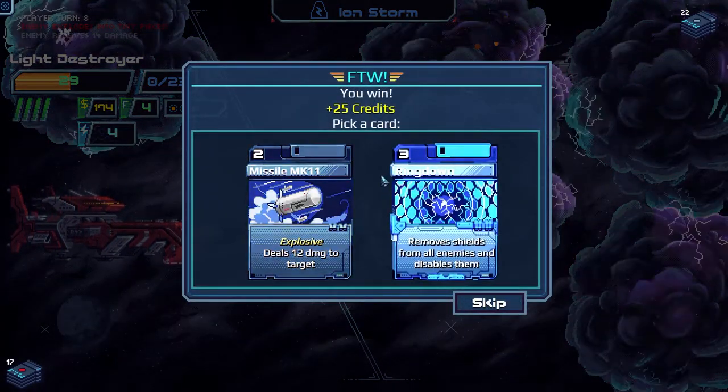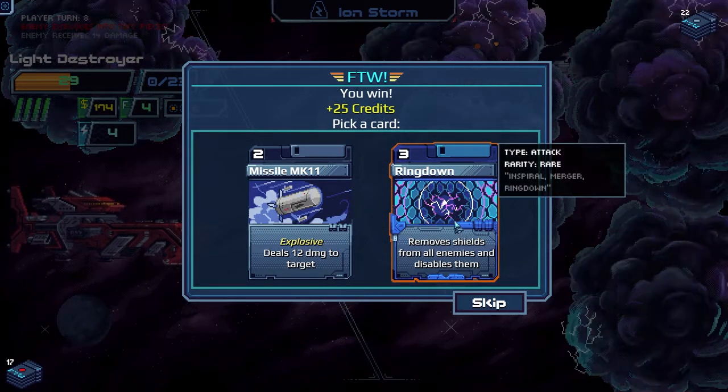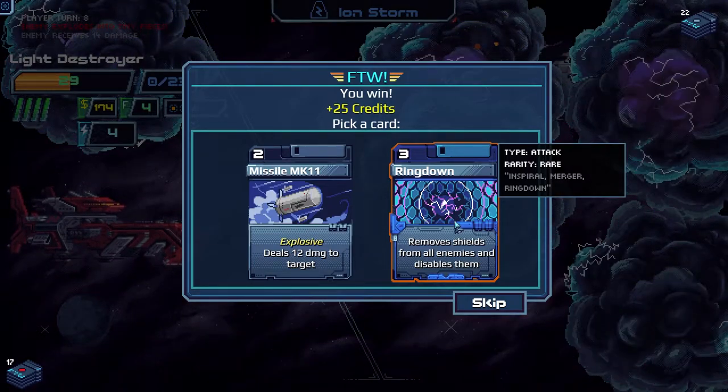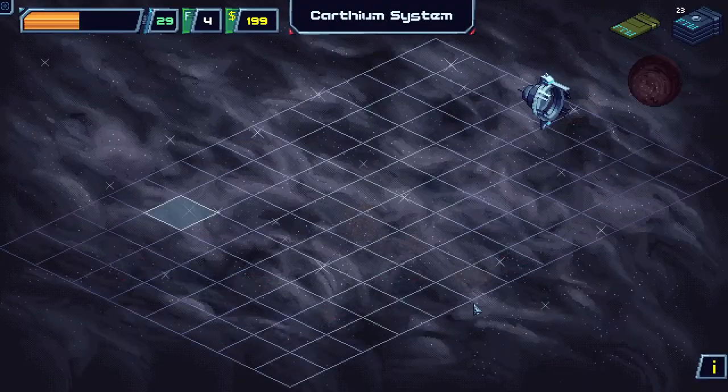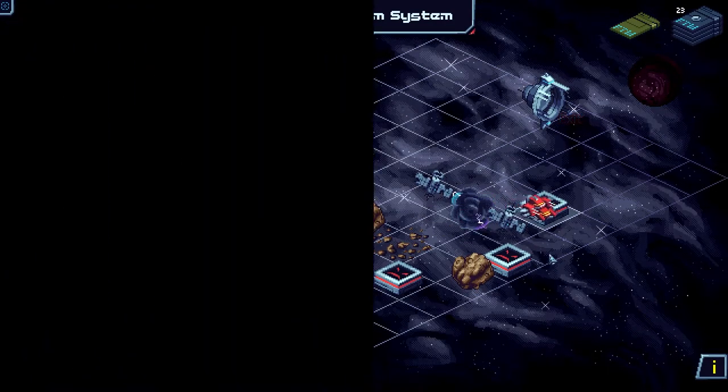Alright, iron storms are pretty bad. Remove shields from all enemies and disables them. What's disables? Disables shields or disables the actual unit? We're going to try that out. Alright, let's take another enemy on. We're going to need to get some health back.